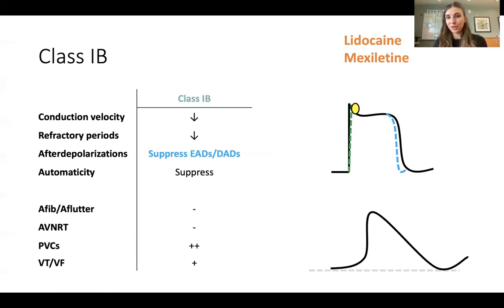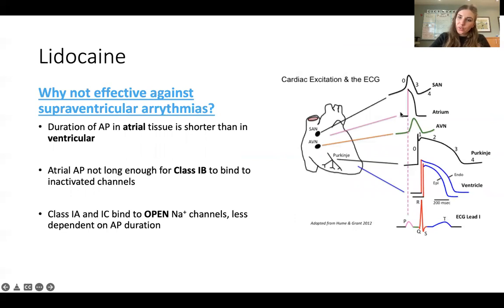And I don't think these agents should be used in the setting of trying to reduce someone's QT interval. But theoretically, if they do that, they're going to suppress any kind of depolarizations. And then as a sodium channel blocker, again, they're going to have some automaticity suppression. What you should recognize quickly is that I have dashes here for atrial arrhythmias and that these agents are only specific for ventricular. And the reason being is because our atrial action potentials are actually much shorter than our ventricular action potential. So you can see that here versus here.